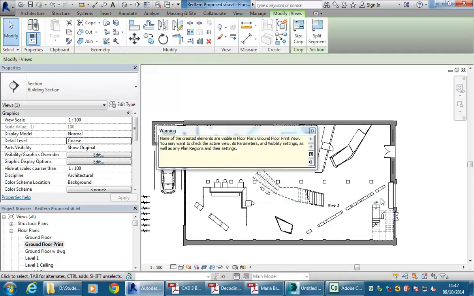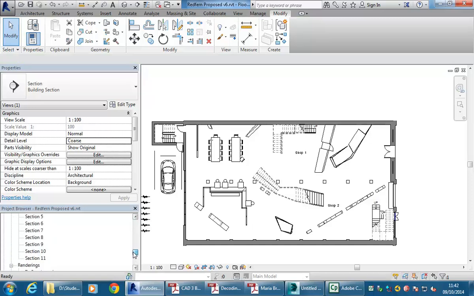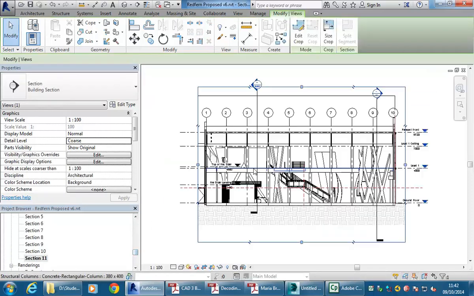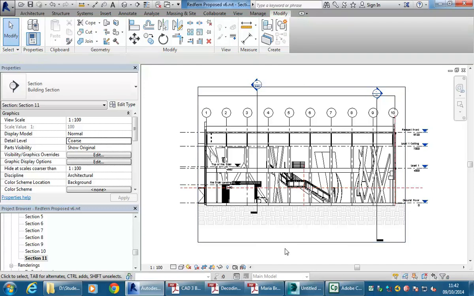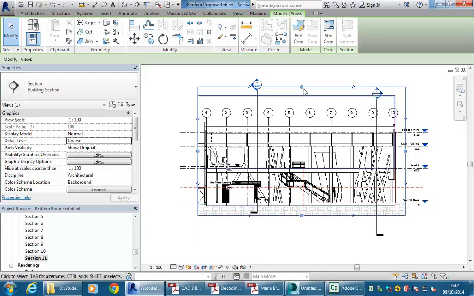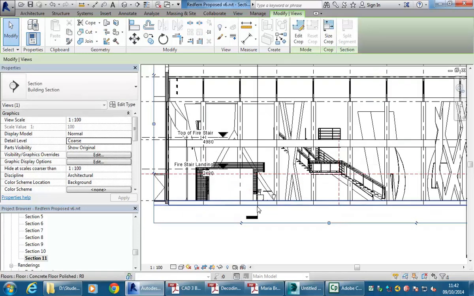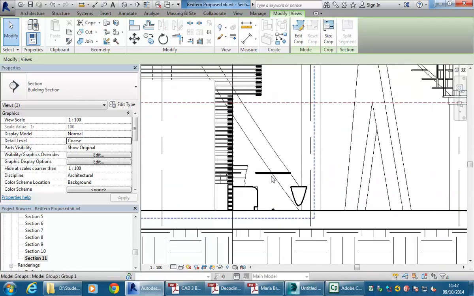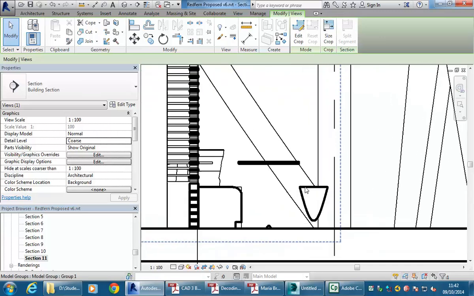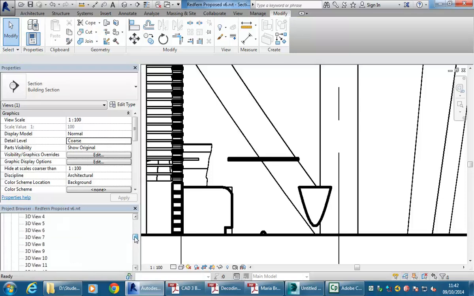Now you can see that the section's hidden in this view, and that's not a problem. I know it's going to be the last section I've created. Got a few sections there, and I'm just going to adjust the crop region in that section to make it a bit smaller, and then focus in on the area that I've cut through. So it's actually gone maybe to one side, or not showing the exact part that I want.